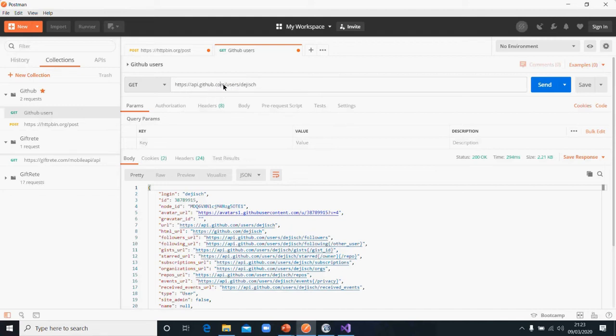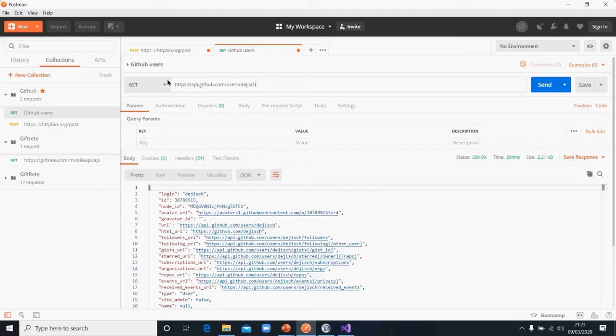But in most cases, it might be given to you, or you would even be able to figure it out actually. So this is the URL, and that is the endpoint basically. This is my own Git repository. As you can see, it's got details. When you actually go to that endpoint, you get the details there.